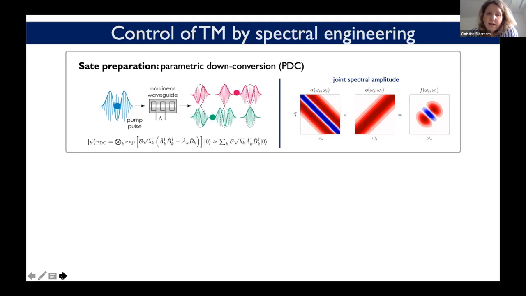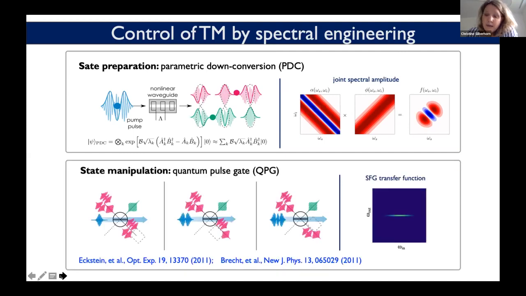We can go further and we can play with these pulse shapes and define different temporal modes, as I just did in the introduction. And the joint spectral amplitude is the tool which you have to monitor to really see what these quantum states are. And when you can prepare systems, then you can also think, how can we manipulate that? And I will show you in a minute how we do that. Similar ideas like spectral temporal engineering, which were introduced for parametric down conversion, can be used with sum frequency generation. And then you can do manipulations on these, and we can overcome the problem that temporal modes overlap in time and frequency.